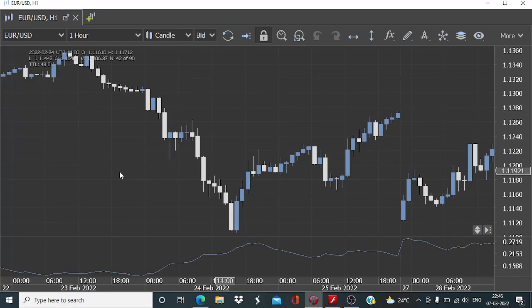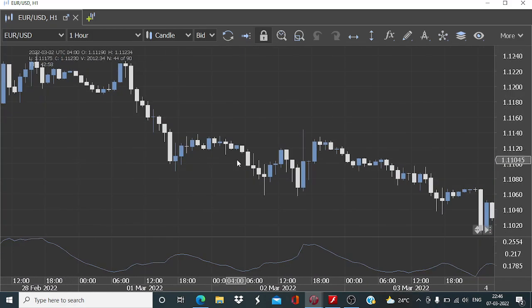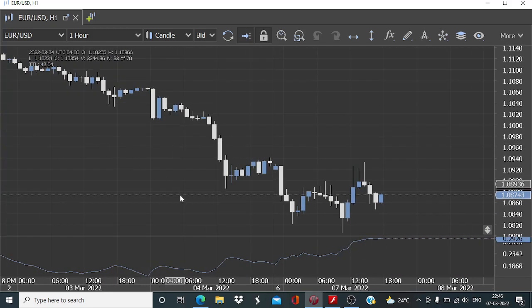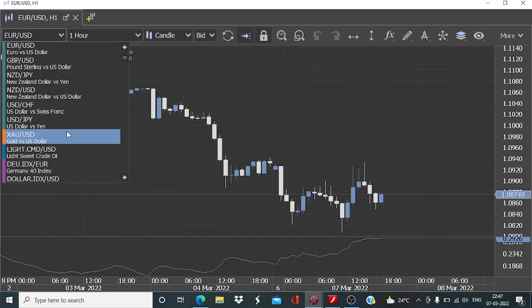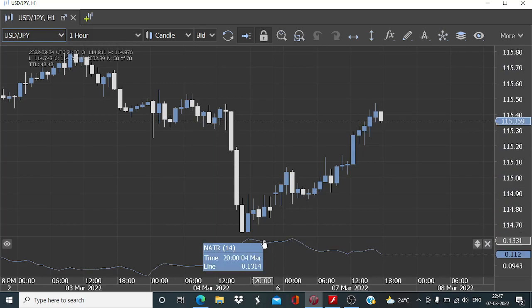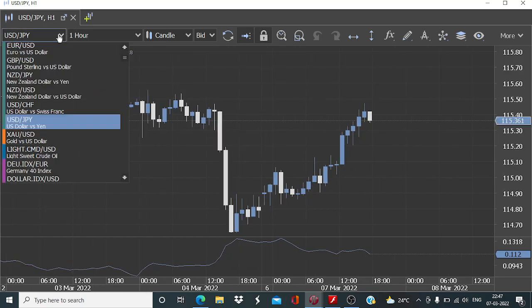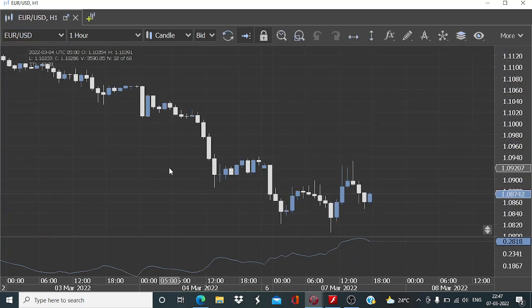The benefit of the NATR, if we compare it to the ATR, is that we can compare it across instruments. We have these in terms of percentages, so we can compare the volatility of any underlying instrument with a different instrument. For example, if I change the instrument to USD, the values are comparable. We can see which instrument is more volatile, so that helps. Now we revert back to the Euro USD.